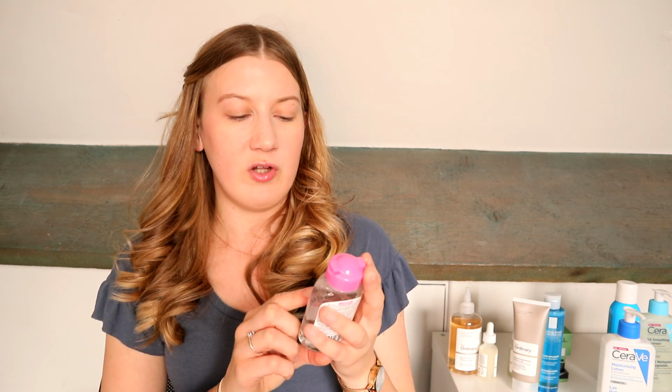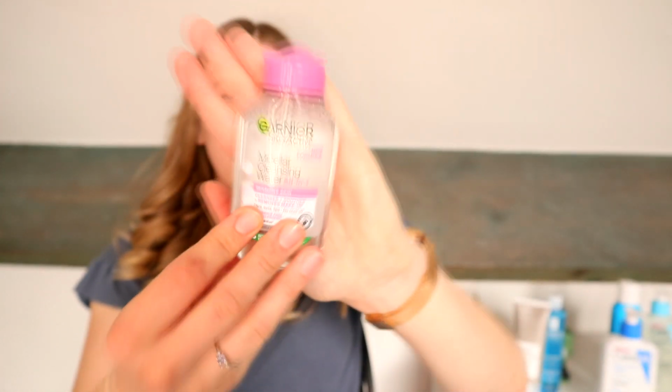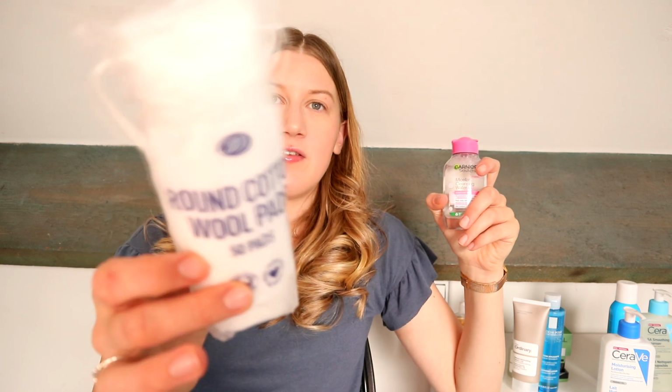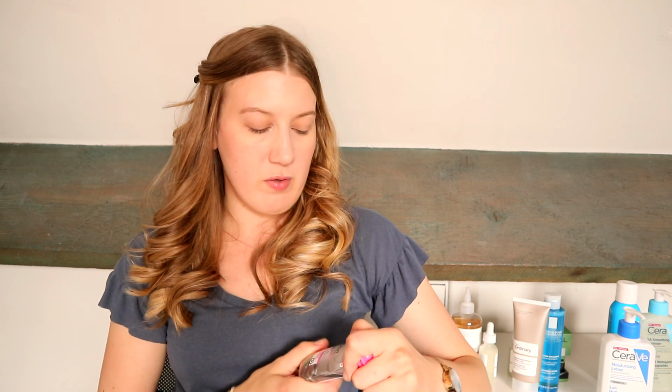Well, I actually tend to touch and rub my eyes a lot, so often there's no eye makeup left on my eyes at the end of the day. But if there is, I'm going to use this micellar cleansing water all-in-one from Garnier. So I just decided to get a little bottle because I have purchased it before and it's lasted well over a year. Shows the amount of times I need to wipe my eyes with makeup remover. Anyway, these cotton wool pads are also going to be used with this, rubbed all over the eyes to remove the eye makeup.